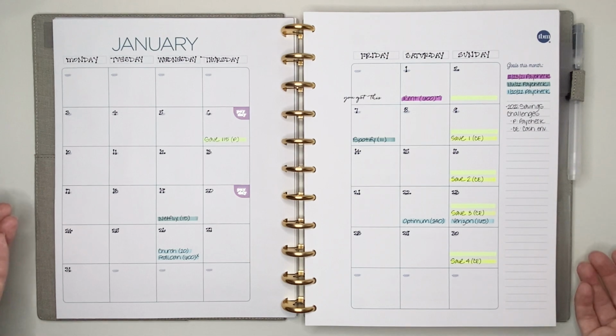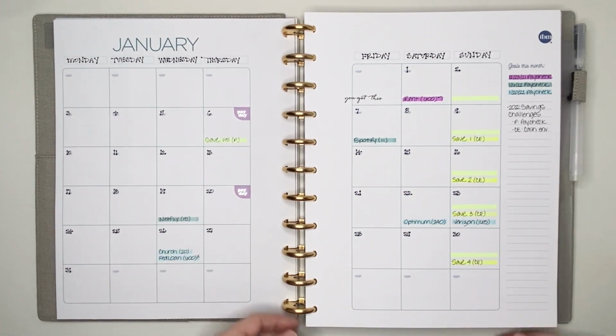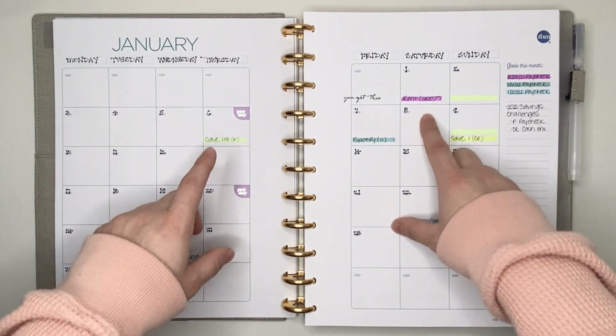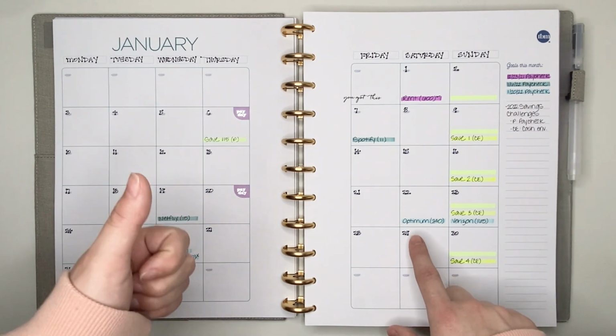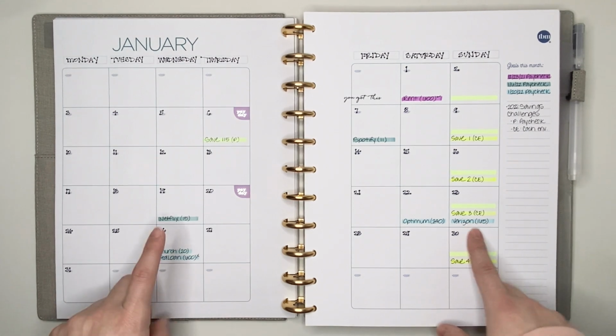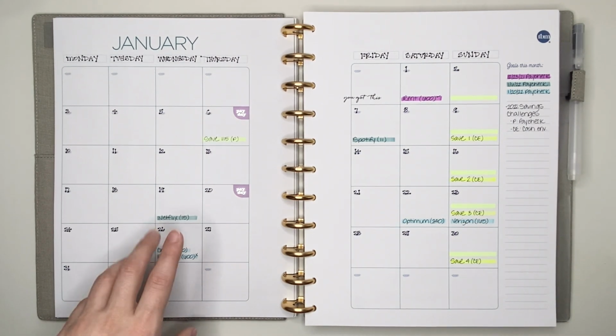With my monthly view, things look very similar to how they looked in previous months. I have all the same bills that I've been having for a while: my rent, my Spotify, Netflix, Optimum, which is my home phone, internet and cable, Verizon, which is my cell phone, my church contribution, and then Fed loan, which is my student loan.